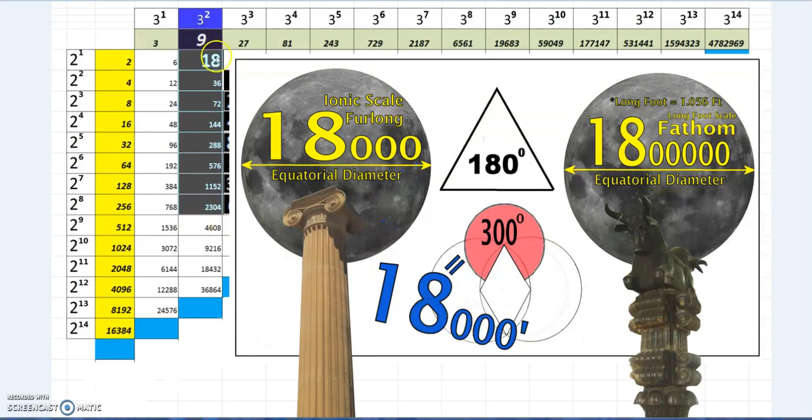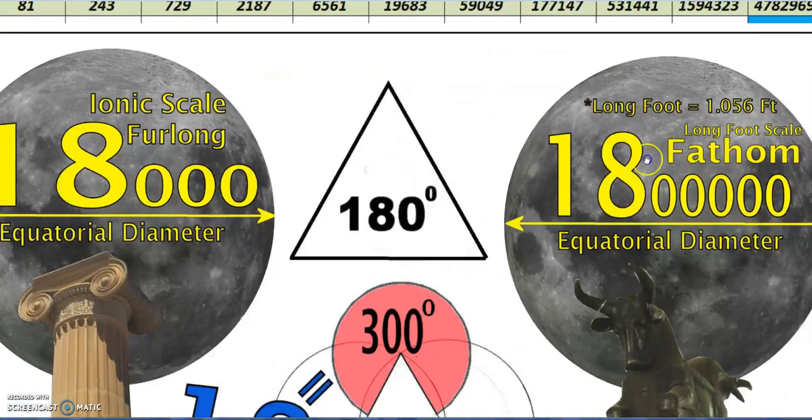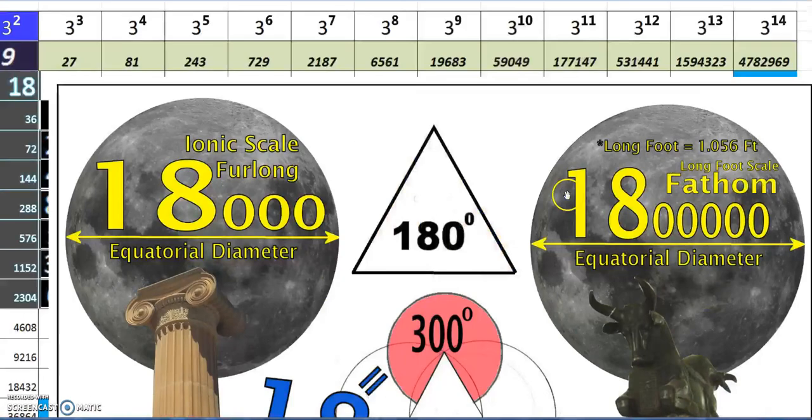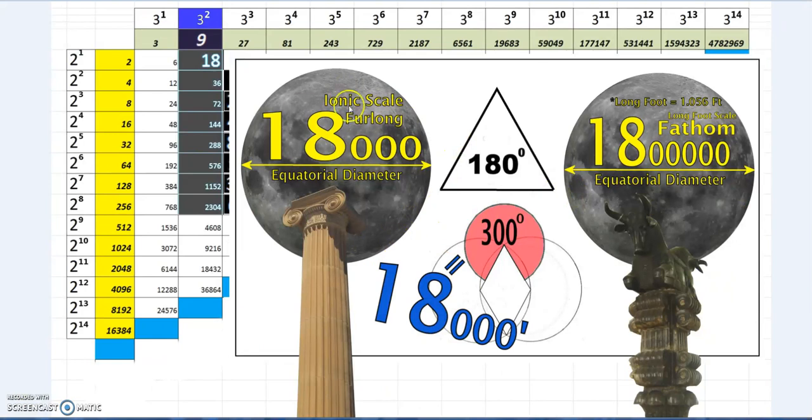And also what we repeated throughout this column, and in the previous one where we had the sun and moon measures, was very often the long scale. So one long foot is 1.056 feet, and the ionic. Especially on this, we're going to see again the repetition of how important this long scale is, and further develop this idea, especially its connections to 33 and why 33 is so important. But also on this particular column here, we can also see the ionic scale of measures pop up again.